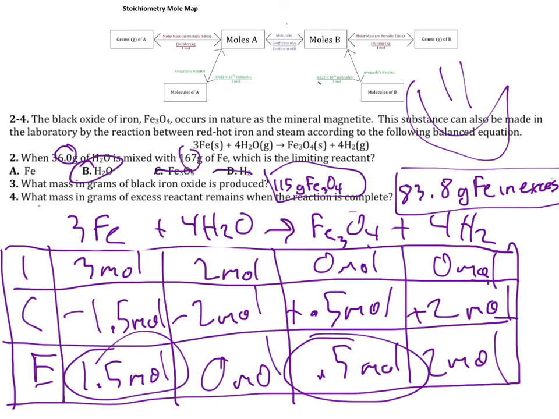But the ICE tables are really nice because you're writing what you start off with. You're writing how much is changing and then how much you're ending with. And the fact that you're writing how many moles you're ending with, it really allows you to then take that and convert it to grams for whatever problem it's going to give you. And so really, the fact that you were able to figure this last part out made it to where all the other calculations are pretty straightforward.